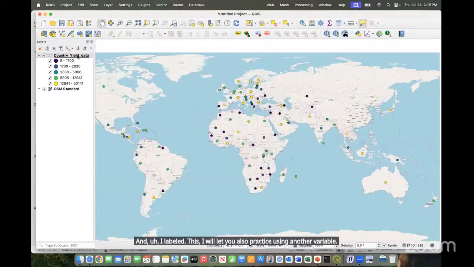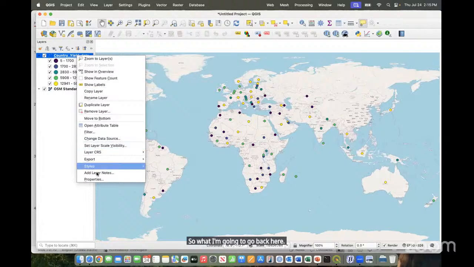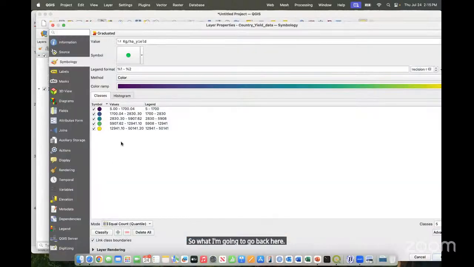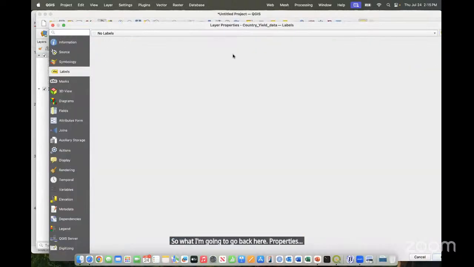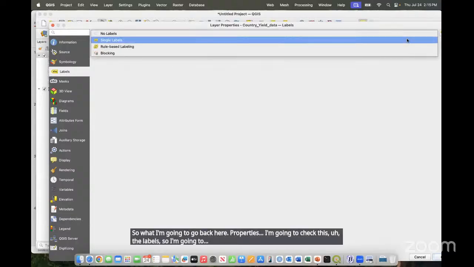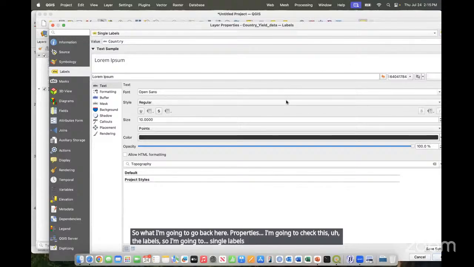So I'm going to go back here, properties. I'm going to set the labels. So I'm going to single labels. What I need is I'm going to select one, and the value is country, okay?